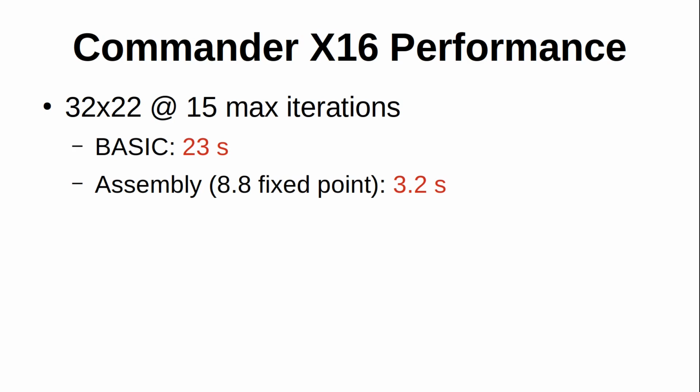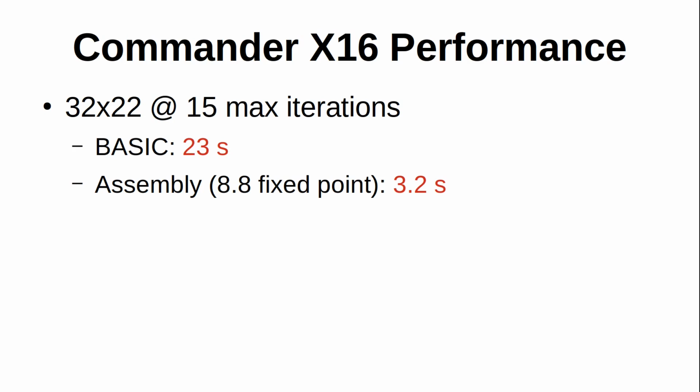Now, to recap what we saw before, using this dumbed down, extremely low res, low color depth version of 32 by 22, of course, because the ZX Spectrum is always going to cannibalize those bottom 2 rows of characters. So 32 by 22, and then going up to 15 maximum iterations because the ZX Spectrum only has 15 unique colors. And by placing those constraints on the Commander X16, which are obviously not reasonable, you can do much better, but it can perform extremely well.